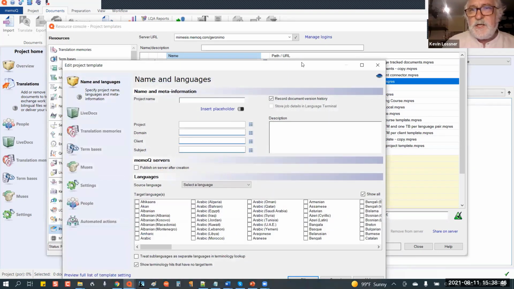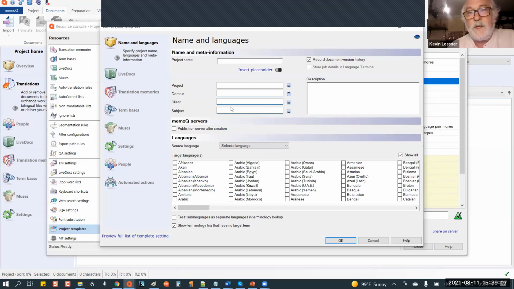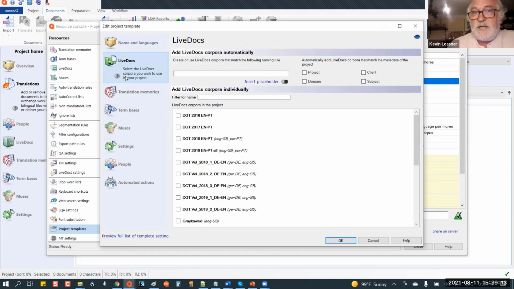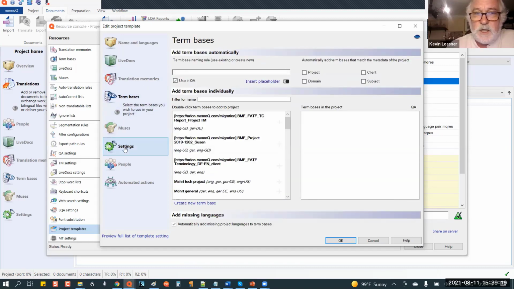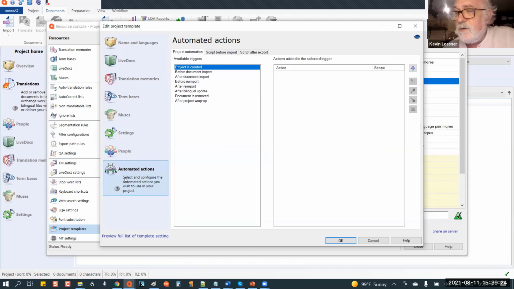And this particular aspect of templates that I'm going to show to you is extremely useful for automatically choosing a lot of custom filter configurations. Okay, as you can see, there appears to be no settings for the name and the languages. Okay, so this is a general template that I've got here. I'm not attaching any particular resources, so this is not a client-specific thing. Okay, you look through and, okay, there's also no automated actions that are configured. So what have I done with this?